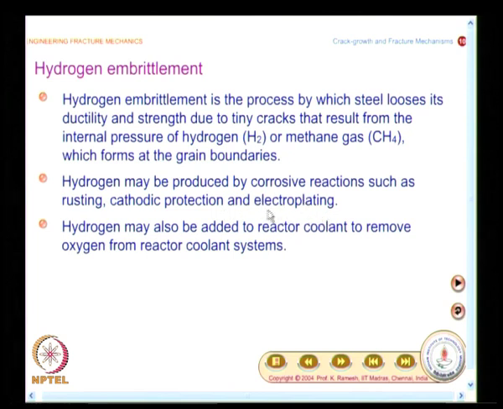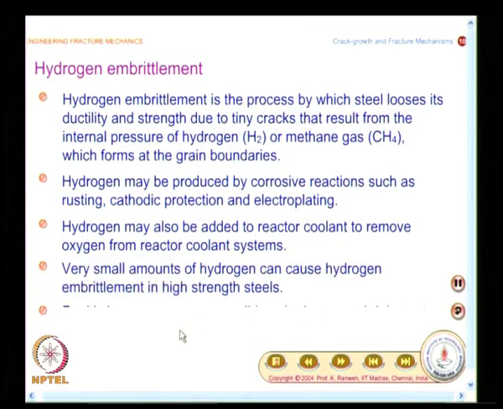Normally, you do these to prevent corrosion, but they have a deleterious effect. And with the use of nuclear reactors for power generation, you need to take care of them, and for your own requirement, hydrogen is added to the reactor coolant to remove oxygen. Though it is used to remove oxygen, it adds to hydrogen embrittlement. So, you get one benefit, and you get a disadvantage because of using that. Duality always exists, there is nothing like one is always good or one is always bad, you always have a mixture of these two.